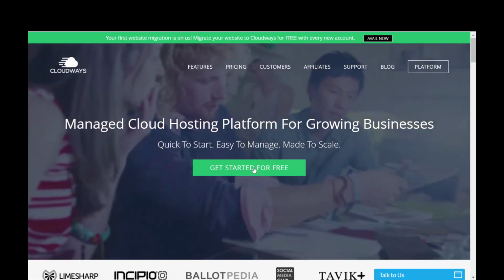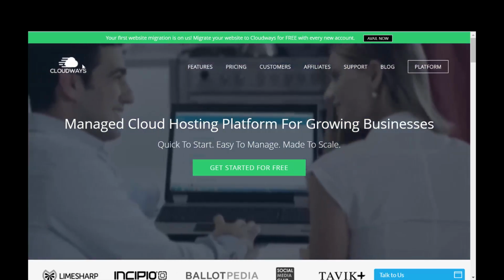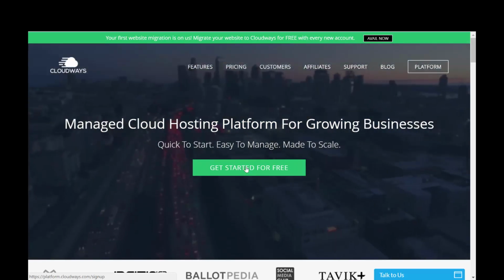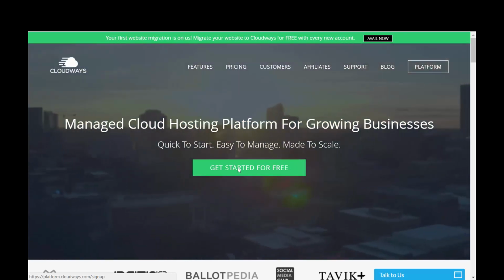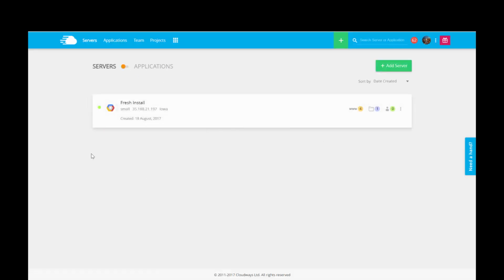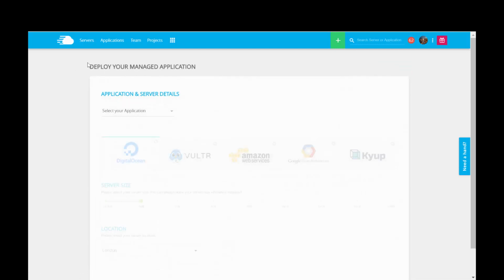So all you have to do is get started for free. Now, obviously the hosting isn't free, but you can create yourself an account and you can look at the backend process. So go ahead and get started for free. All right, so what you might see for the first time is this screen right here, where you can actually just hit add server. If you don't, then you will see it in the next section. So you will see a server screen here to create your own server. We will select our application, what we want to create. So it's going to be a WordPress platform, and we're going to name our WordPress platform.